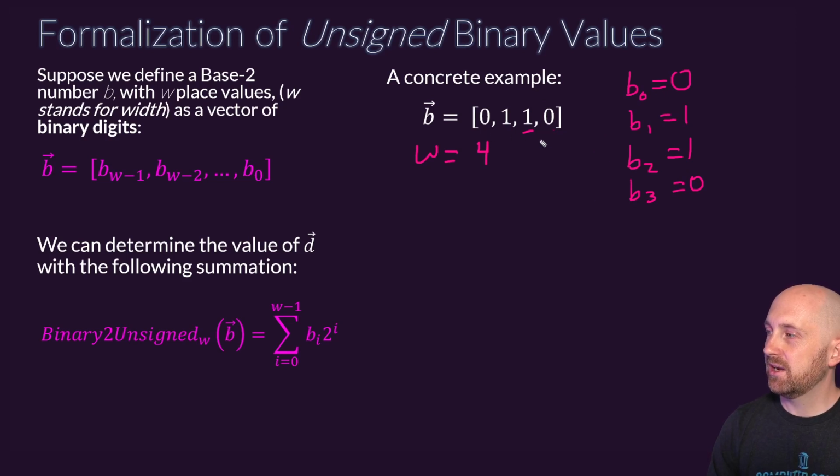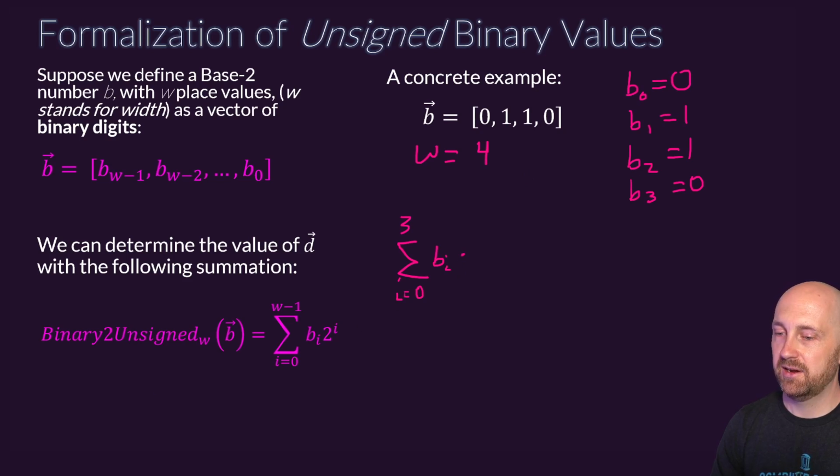So we're counting our indices up from the low order, or the least significant digit, all the way up to the most significant, right? And then we have our summation. So our summation is w minus 1, so w is 4, so 3, and our variable that we're counting is 0, so i starts from 0, and our formula is b of i, which is this bit vector, so each index that we wrote out, those will be plugged in there, multiplied by, and this is the important piece here.